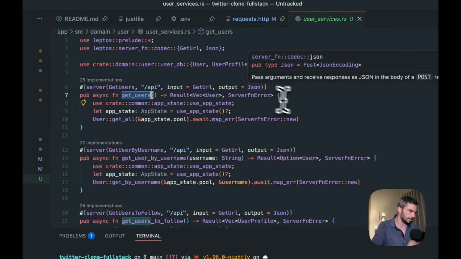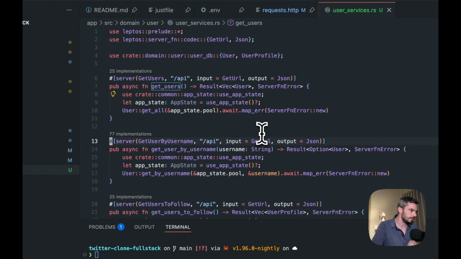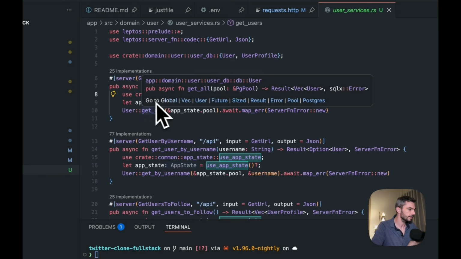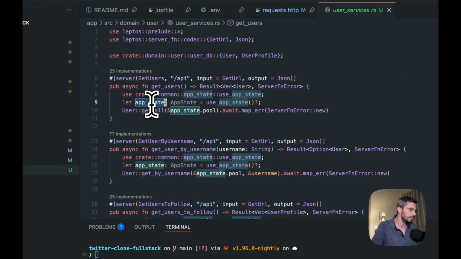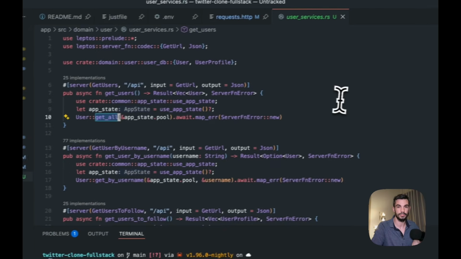We have the get user here, and you see that we are using also the use app state, and so we are getting the app states, okay, and we are passing this to the get all function that we have inside users. So I've also changed this a little bit to make it work with Leptos, because you remind that I was just talking about server functions.